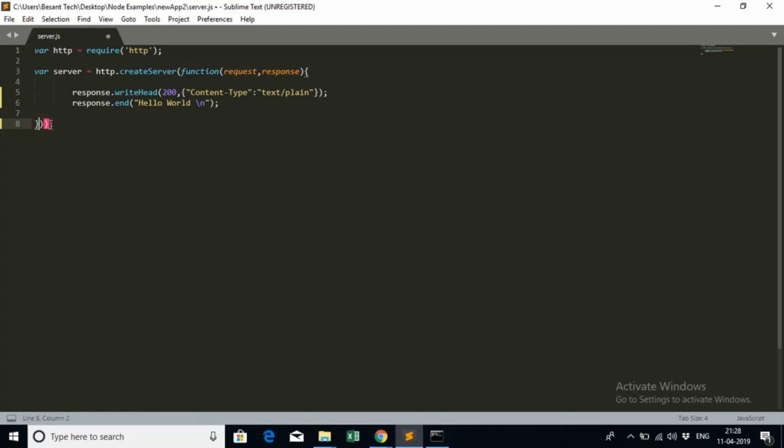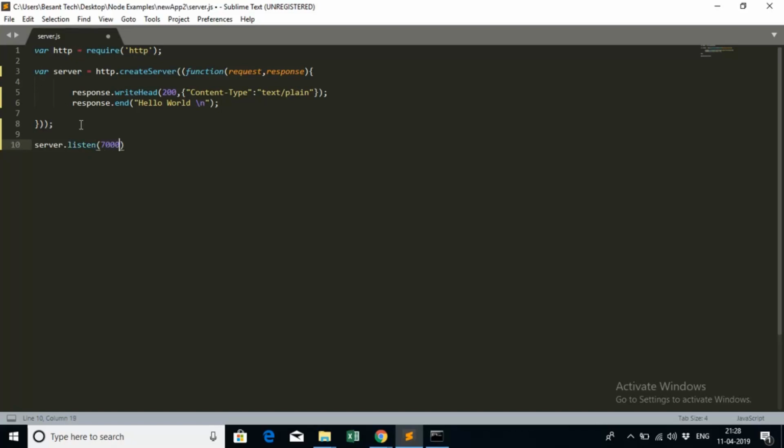I'm missing one closing bracket. Here in this function, I have to add it. Yeah, now it's correct. And we are then using the server listen function to make our server application listen to client requests on port number 7000.